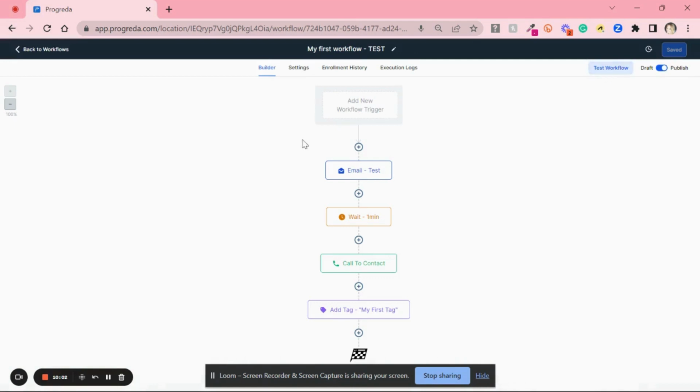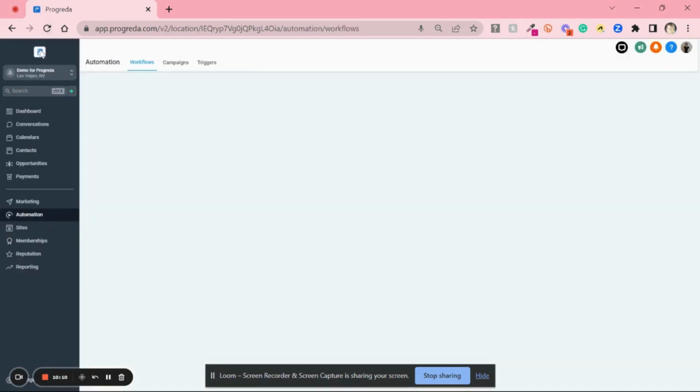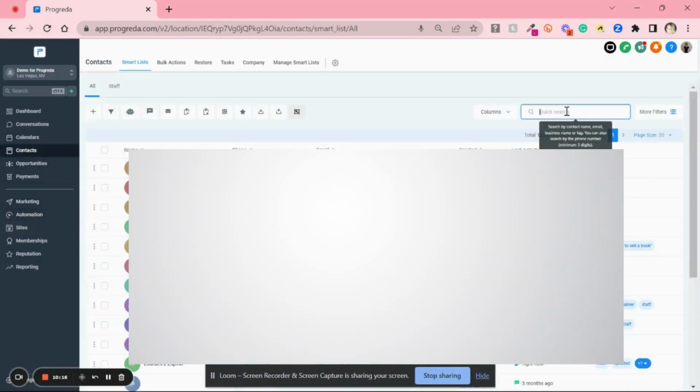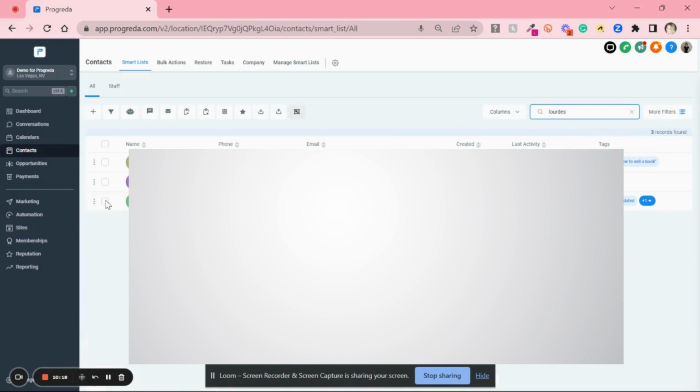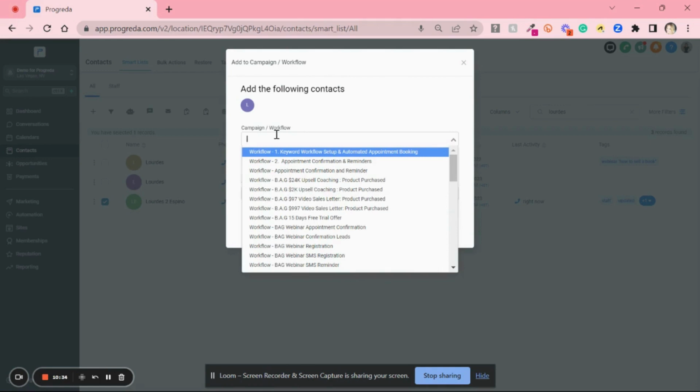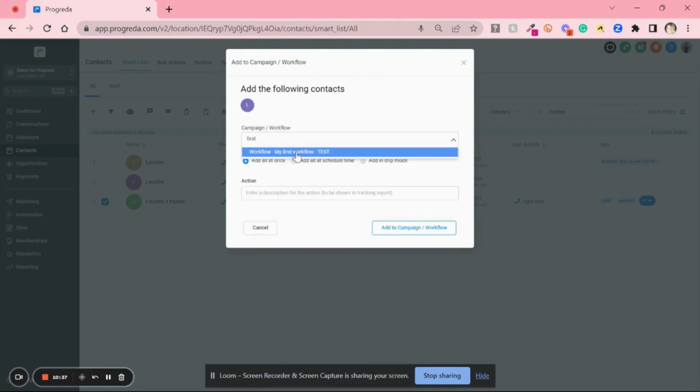Now, going again into the workflow, if you want to test it, just simply click in here and test. But if you want to start adding staff members, family, friends to test your campaign, what you will do is go back into your main menu and then into contacts, and then look for yourself maybe, or for any staff member. And here, this is me. And now that I have selected my name and my contact, I'm gonna click on the robot icon, click in here, okay, proceed, and look for the workflow. You need to choose it. So this is gonna be my first workflow.